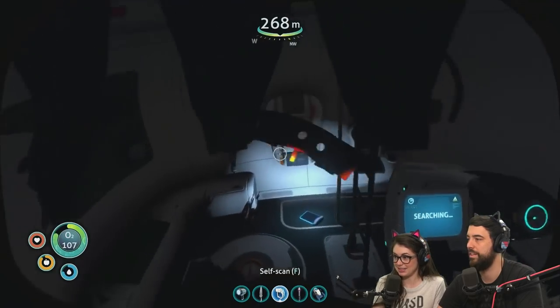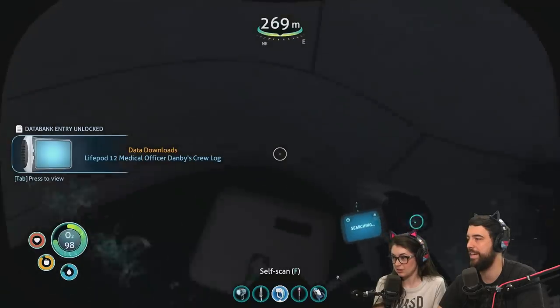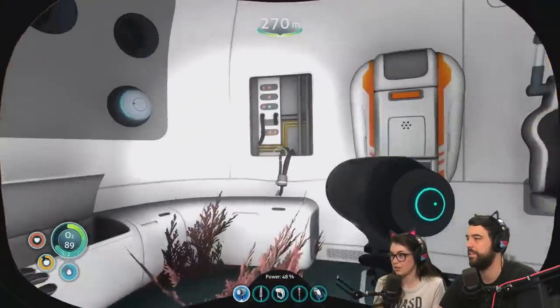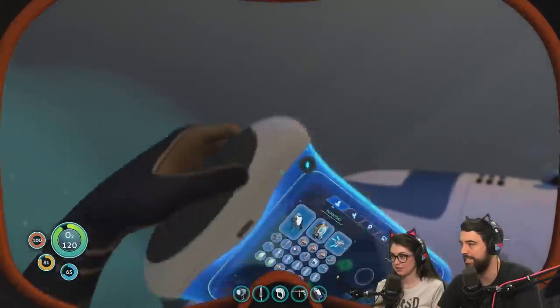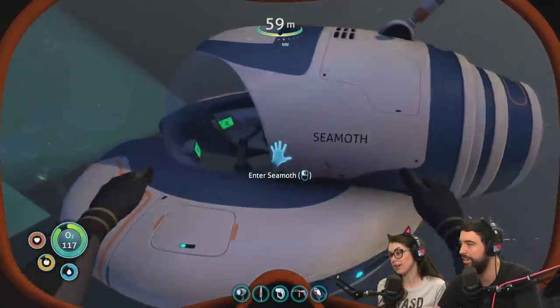Oh, it got melted. PDA! PDA? Anything else? Look to the right. Anything over there? I don't think so. Let's get out. All that work for a PDA? Okay, Katelyn, check this out. Upgrades. Look at that. Upgrade modules. What a turret.